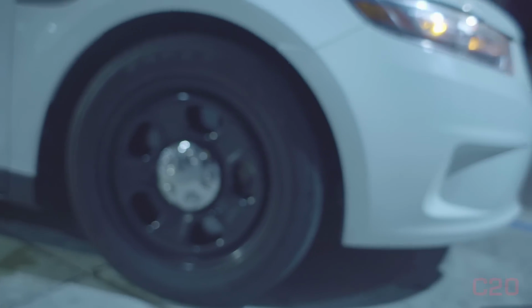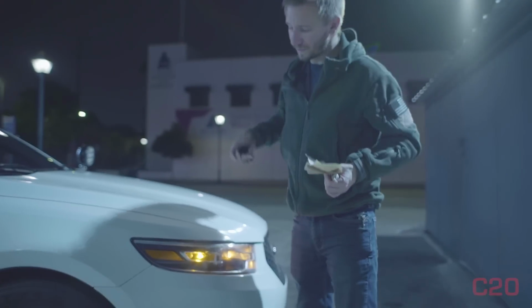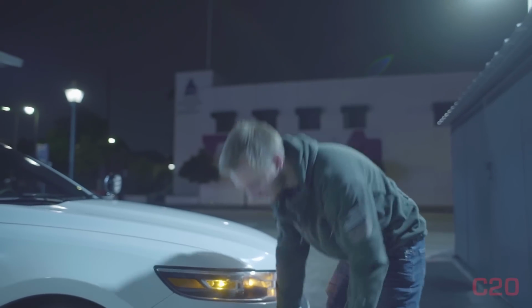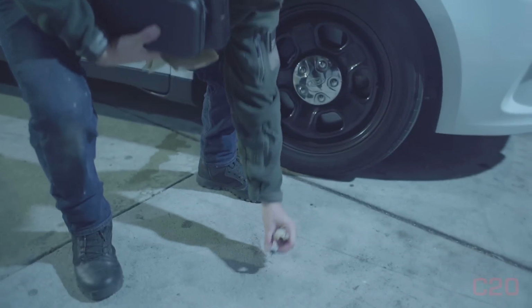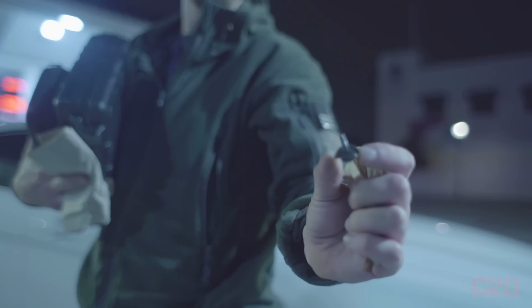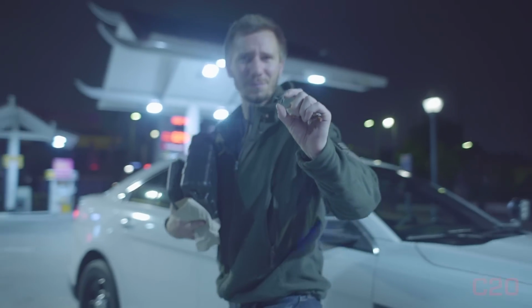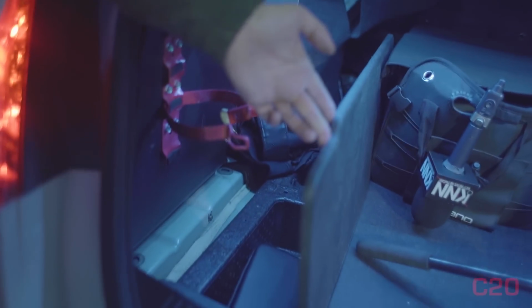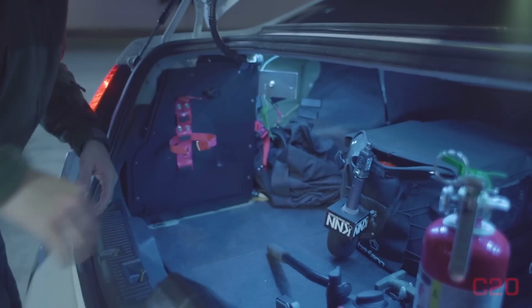How's that look? Good? All right, so normally we replace the wheel if it's bad enough, and that sounded really bad, but once we saw that it was just this guy, we're gonna throw him away so he doesn't terrorize anybody else in the city. We got screwed, just a little bit though, little screw. Down in the side, we've got our jack and all the stuff for patches and plugs and flats and stuff like that.